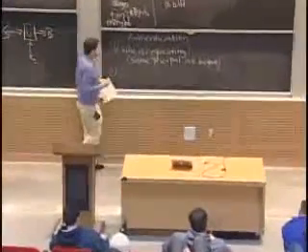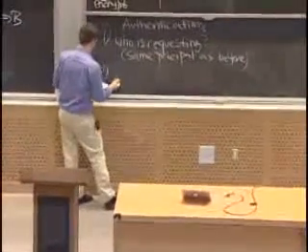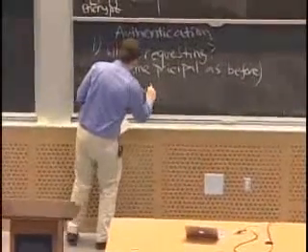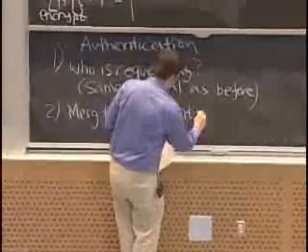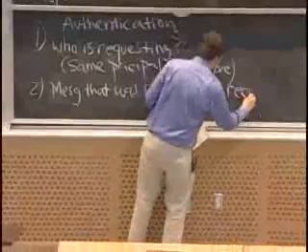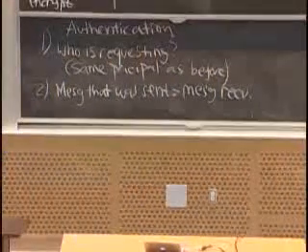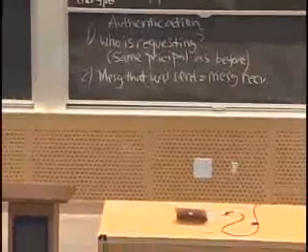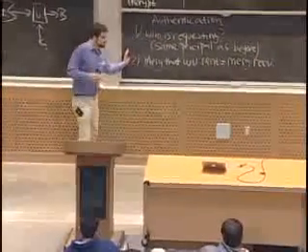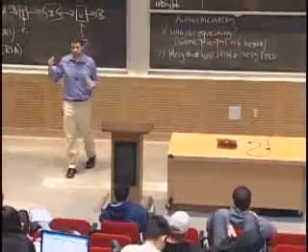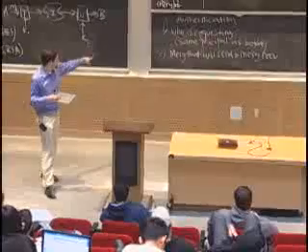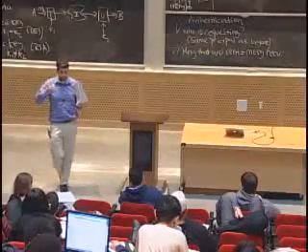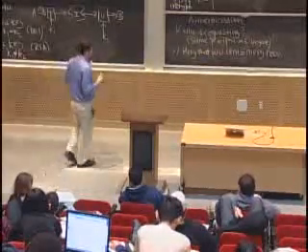Okay. The other thing, though, that we want authentication to do is to tell us that the message that was sent is equal to the message that was received. Okay? So we want it to be the case that if Alice sends a message to Bob, when Bob receives that message, he has some assurance that the message was actually the message that Alice tried to send. Okay? And we're going to talk about how this relates to the problem of integrity that we talked about before, verifying that a message hasn't been corrupted in transmission. But this is actually a harder requirement because we need to worry not only about random bits being flipped by the communication channel, but also about some malicious person coming in and actively modifying the bits of the message.